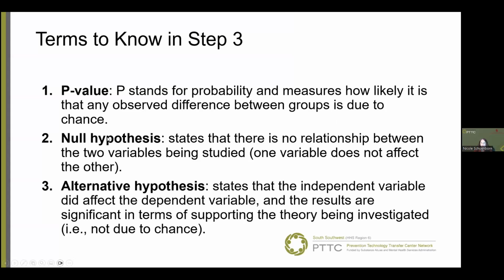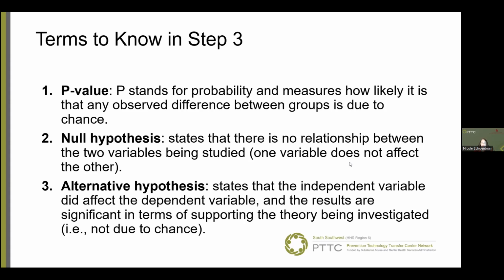All right, some more terms to know just before we go into this. We've got what's called the p-value. And I just always want to say P stands for probability, right? We've all had those examples of like, I'm rolling the dice and what's the probability of me getting this, so that's what probability is. It measures the likelihood that there's an observed difference between groups and whether that's due to chance or not. So that's what we're really looking at when we look at significance.